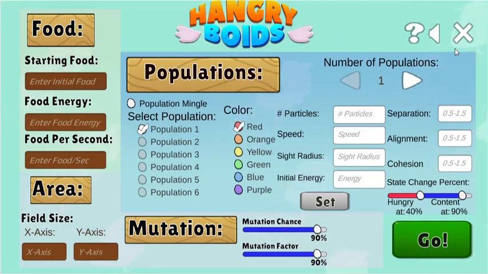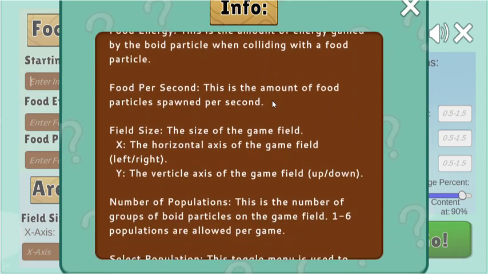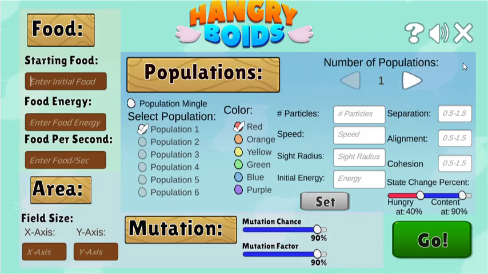Sound design for it, and you can see we've got a little mute button for when you don't want to hear the music. You can turn that off and back on again. And little quick sound effects, information to tell you how to play, and then of course the exit. But we'll go ahead and enter some starting values.